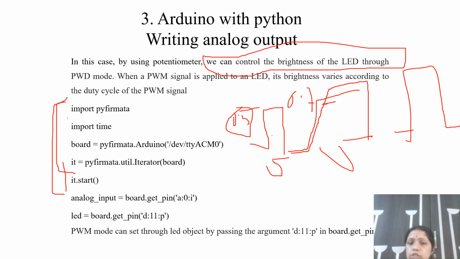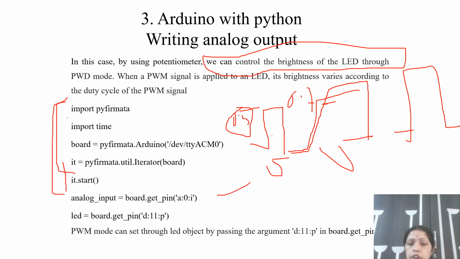In this way, we can combine it with the potentiometer. If the potentiometer value is 0.5, then the LED will be bright by this much quantity. If the potentiometer value is 0.7, the LED will be bright this much only. Like this way the operation will be done. So whatever potentiometer value is there will pass through the write operation.